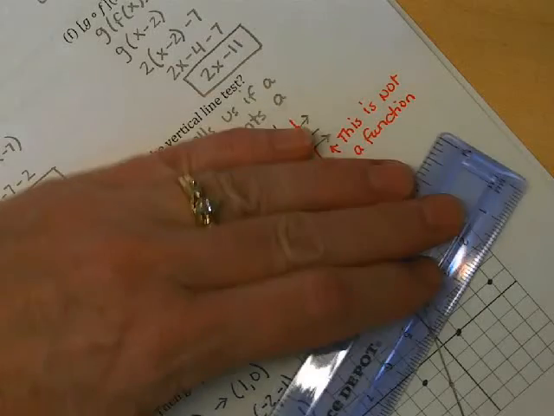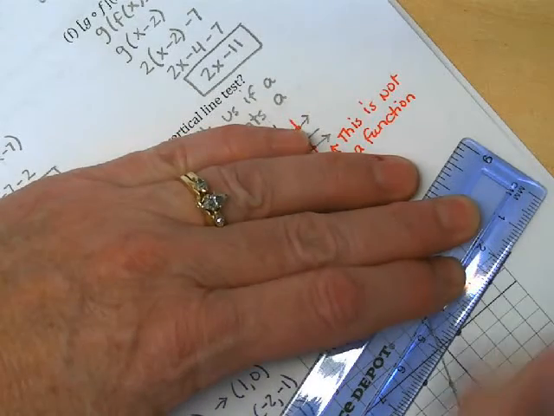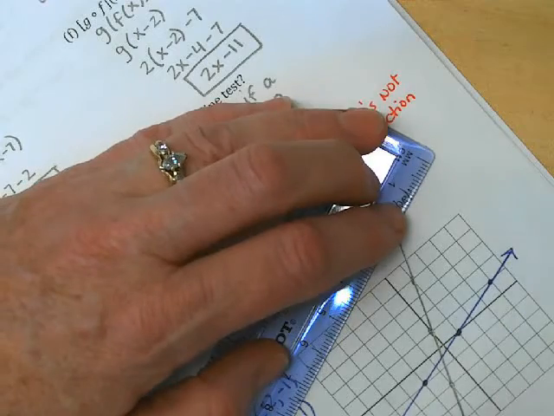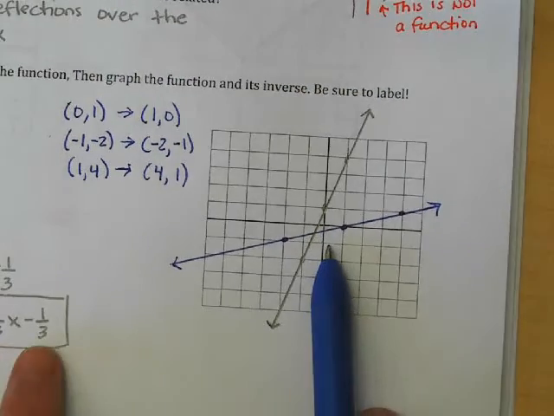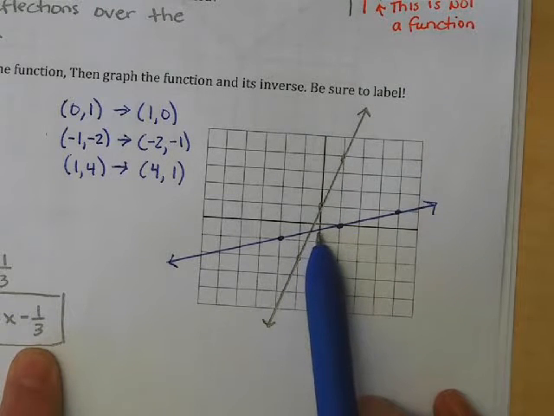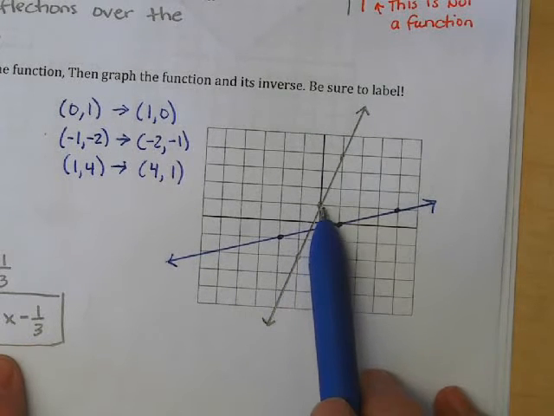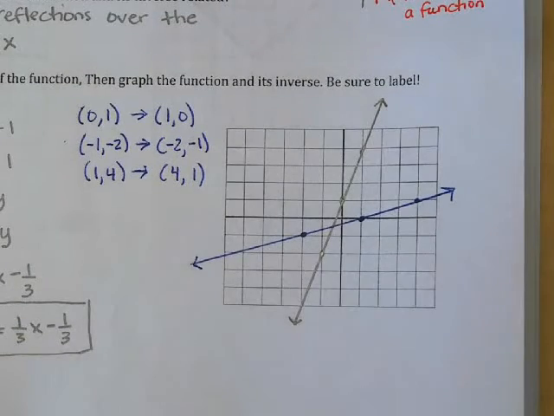Then let's draw that in. That'll be a lot more accurate than if we tried to do it again using the 1/3. But let's see if it matches. The y-intercept looks like it's at -1/3, and if I went up 1 over 3, that looks like it's in about the right spot.